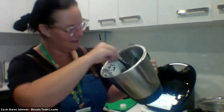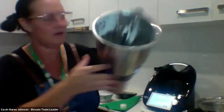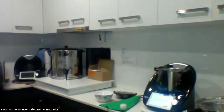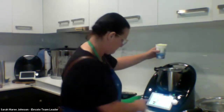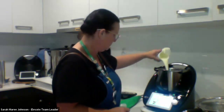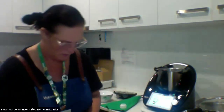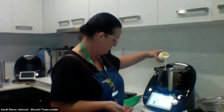So the next step is to insert your butterfly. Would love to know what you use your butterfly for. You pop it behind the tallest blade and pop it in. We're going to pop in 250 grams of cream. I like to use a pure cream, but you can't always get that. So I've just got a nice straight cream. So you want 250 grams of this. I'm not quite there. I'm going to top it up with just the thickened cream that I could get.